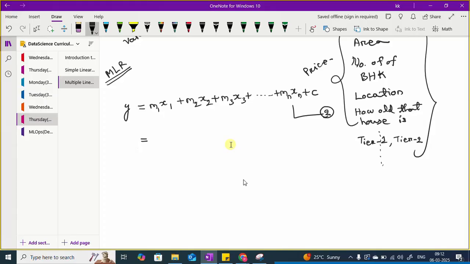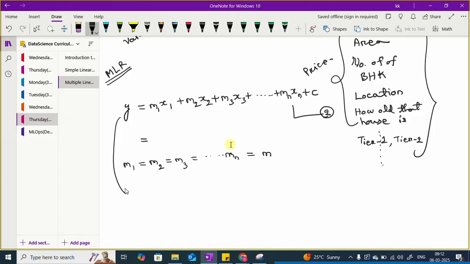So what I'll do here now, think about the condition that all the slopes are the same. Let's say m1 is equal to m2 is equal to m3 and so on up to mn. If that is the case, then I can write one common parameter, m. So I can put m in place of m1, m2, m3 and all.